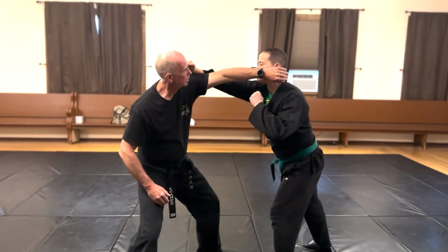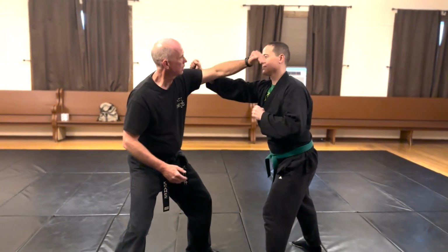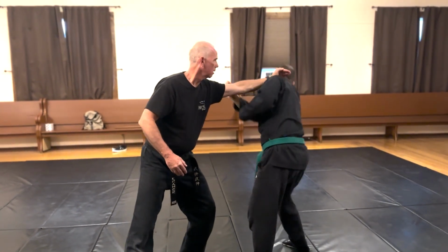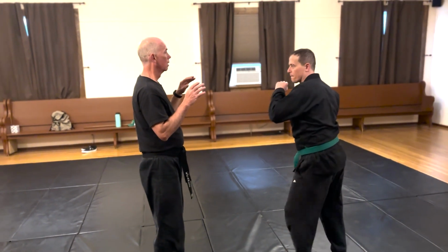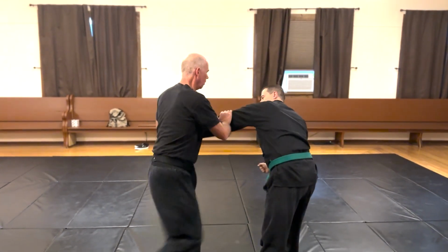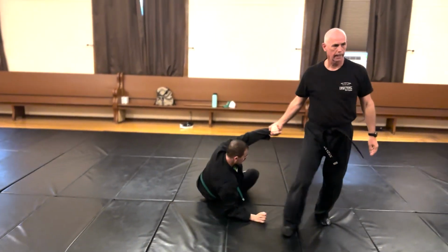Boom, I can slap the ear. Boom here, or I can hit with the edge of the hand to the temple, or I can hit the carotid artery, right? Depending on what kind of damage I'm looking to do. Right? So I could be here, hands up, he throws a punch, right? Getting off range. Boom, right there. And that leads up for all sorts of things that you can do to finish, okay?